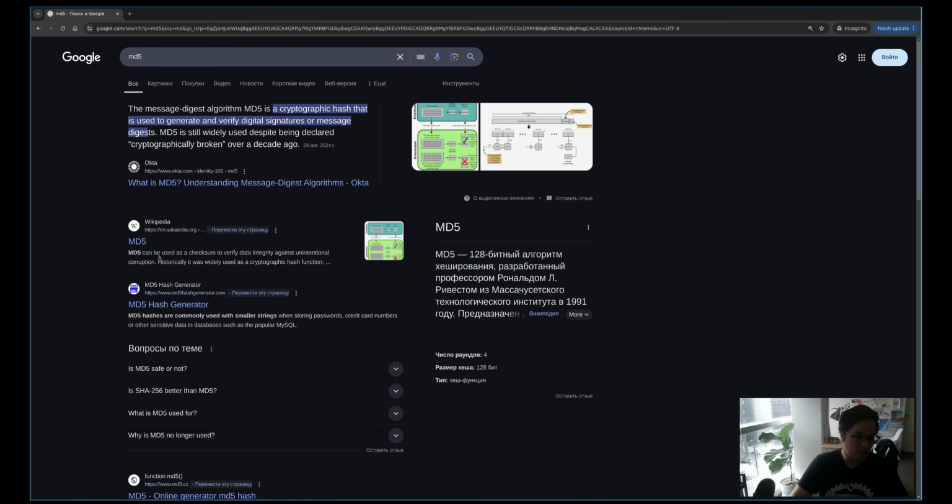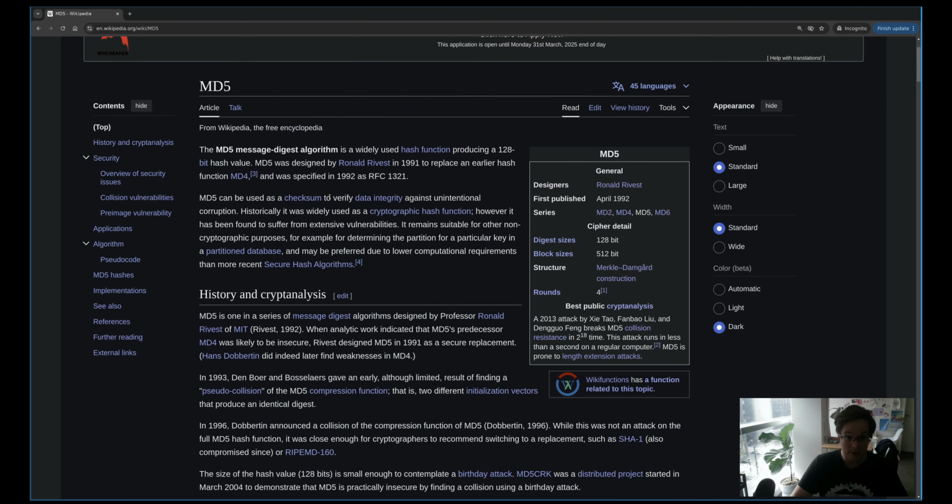So let's go ahead and read a little bit on md5. So md5 is a message digest algorithm, which is, by the way, still widely used. And we will see that it's not necessarily a good idea to still use it, and it's a fairly old algorithm as well. So it's been specified in 1992 in that RFC. So the input to that algorithm is a buffer of any length, of course, right? But the output would be exactly 128-bit each time, right? And the algorithm itself is based on something known as Merkle-Damgard construction.